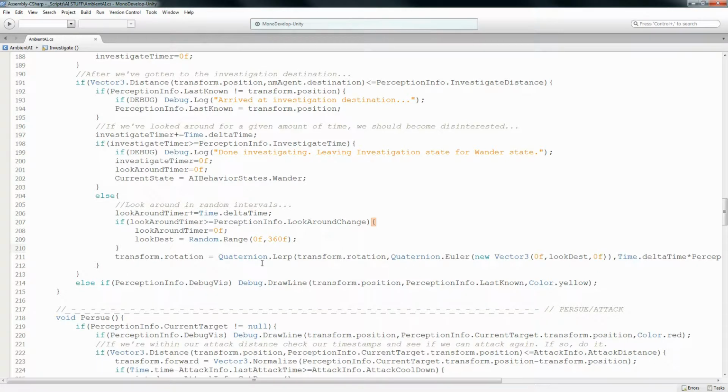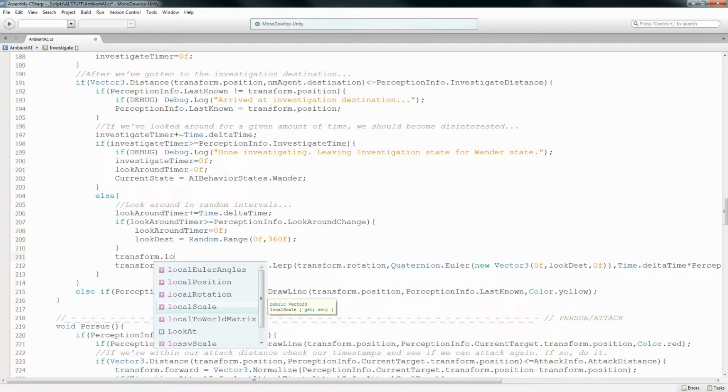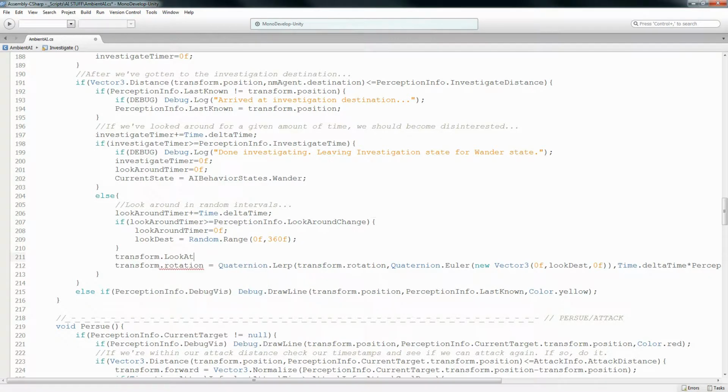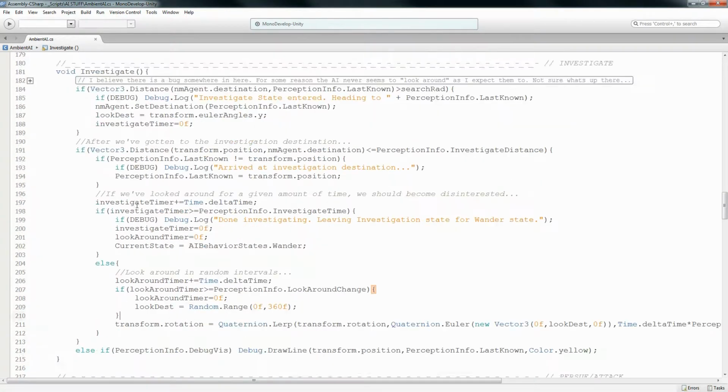So again, comments, yell at me, tell me I'm wrong, and tell other people how to do it. But basically, I think the best way to do it would just be to find a Vector3 and then look at that position. You could use transform.LookAt. But the problem with that is that it's going to snap the rotation to that position instead of smoothly turning to look at it, which is what I wanted. Granted, you could have kind of a comedic feel with it, like snapping and looking and darting around, but I chose not to do it that way. Yeah, so that is investigate.